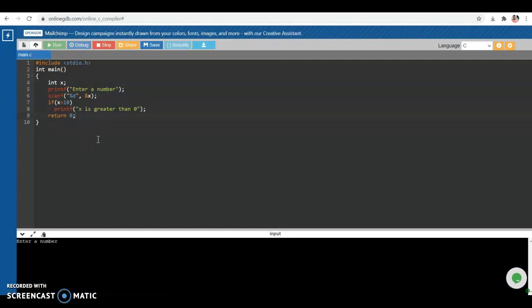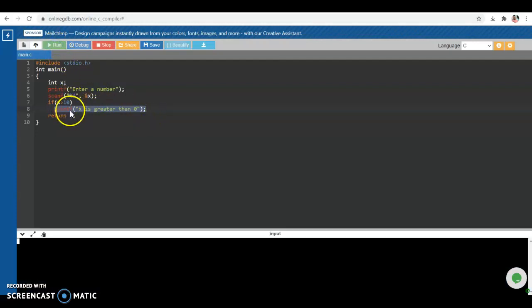Yeah. So here let me enter my first number. I'm saying my number is 4. Since this number 4 is not greater than 10, this message is not printed. Now let me run this program again, and let me take a higher value. So I'm going to enter x as 13, which is greater than 10. So I will get this message. If this condition is true, that is x greater than 10 is true, then this message will get printed. Otherwise you will not get any message.